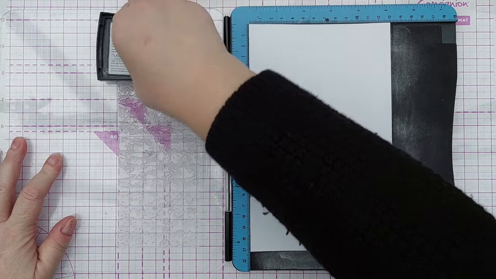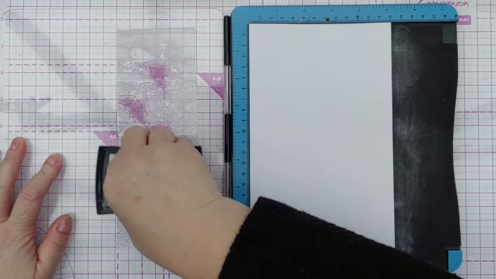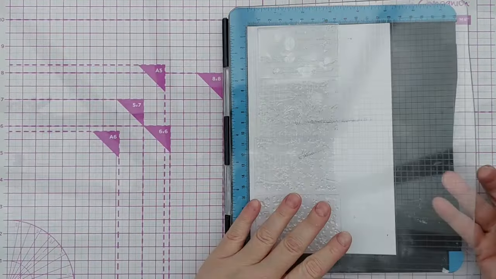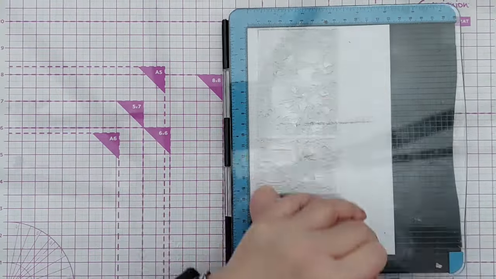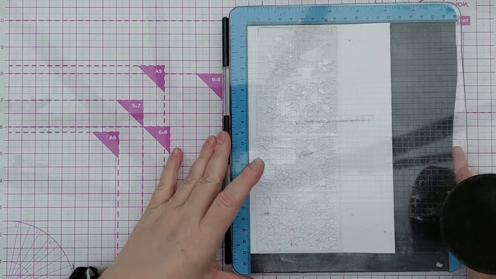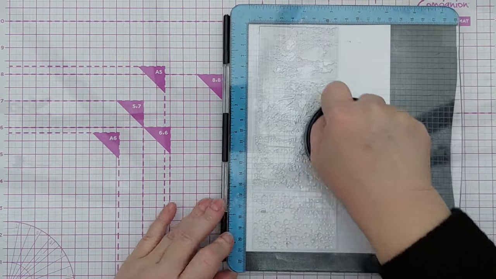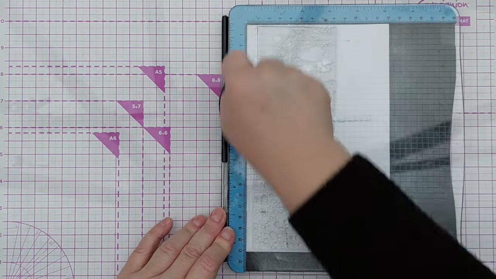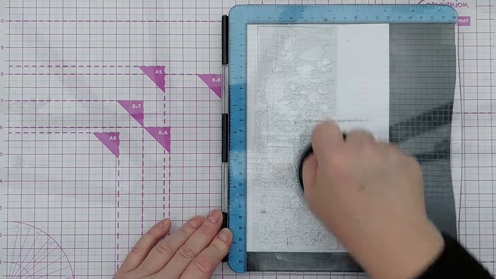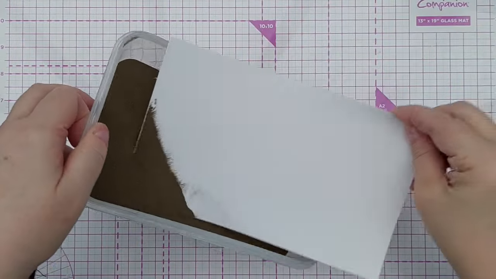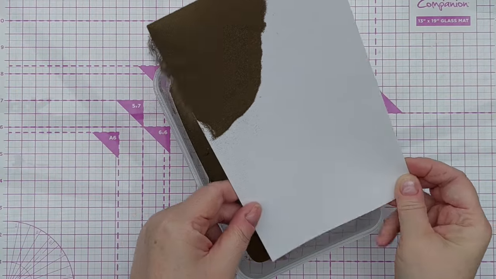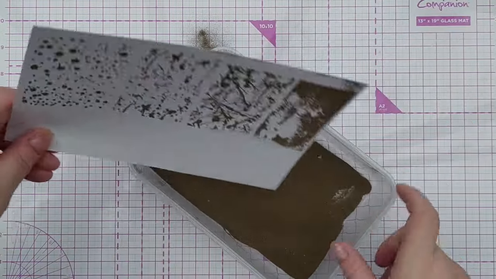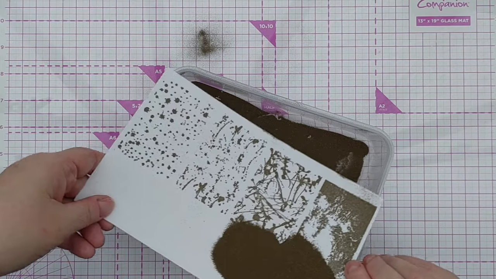I'm going to ink up my stamps with embossing ink, give them a really good coating, and then press them down. These are silicone stamps so they can withstand a good bit of pressing. Photopolymer stamps can squish a bit if you press them too hard, but as I say these are okay for a good firm press. Now I'm going to dip it in my gold embossing powder. This is rather a large bit of card for this particular tub but it's okay. Try not to get it all over the place.